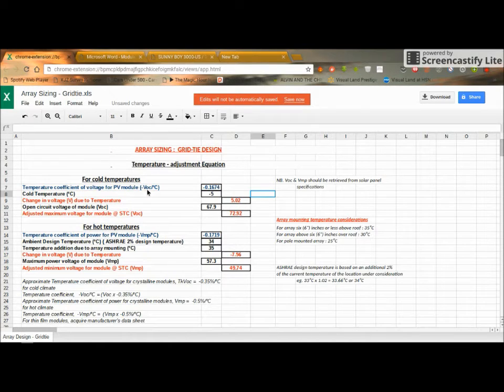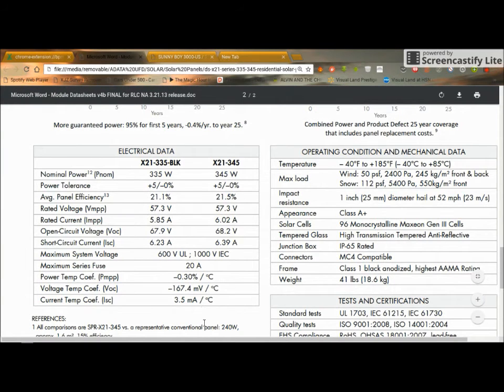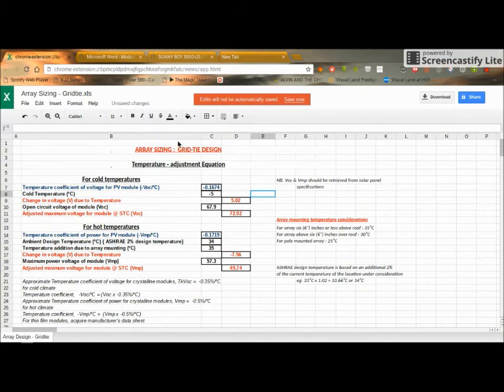But if we look back in our template, it asks for volts open circuit per degrees Celsius. It means, therefore, we'd have to convert our millivolts to volts. So that would mean now dividing by 1,000. And that is how we come up with our negative 0.1674 volts per degree Celsius. Now, let's take an arbitrary temperature, as it were. So let's say in your neck of the woods, your temperature drops to minus 5 degrees, as it were. Then we'll input our minus 5 here.